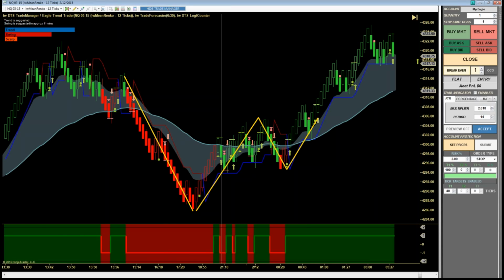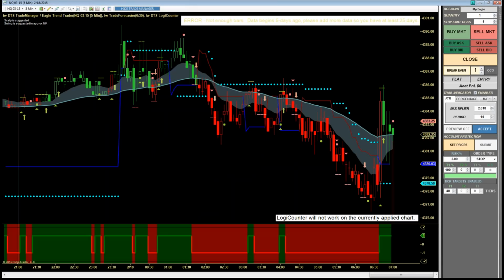So for instance, down here, we see prices come down. We see the buyers come in. They force the market up a little bit. Prices come back down and they fail. Well, right away, I know that the buyers have control of the market. So then when the band changes over and I'm printing my green buy signal, it just gives me that much more confidence to buy this market higher.